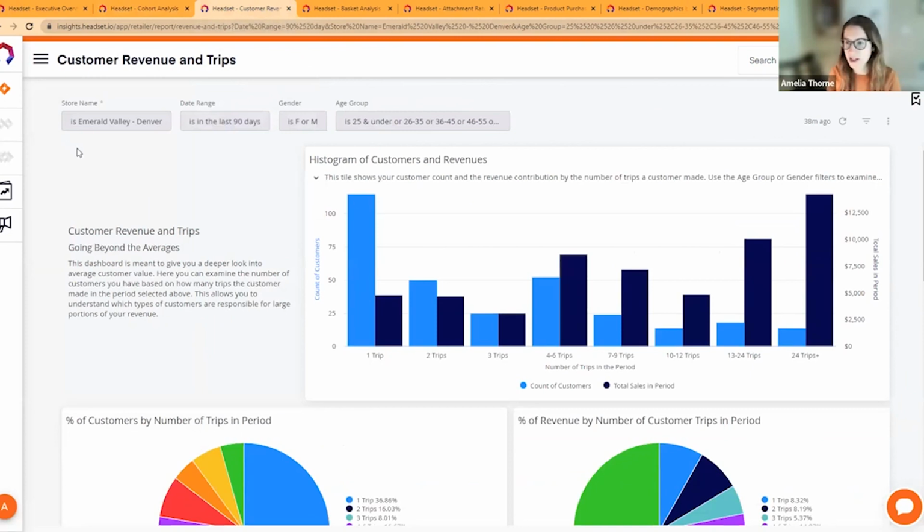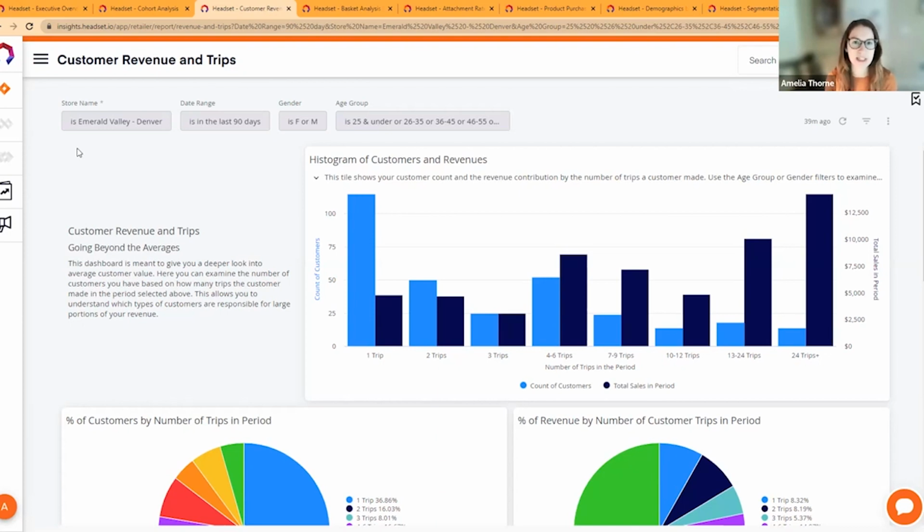So customer revenue and trips is really understanding the sweet spot of getting your customers back in the door. How many trips should they come back for? There's a couple of different thoughts on marketing to customers. We don't necessarily want them to come in one time during a 3-month period and just stock up. We want them to keep coming back into the store so that they'll spend a little bit more. Maybe they're browsing the shelves, if they're allowed to do that in your retailer location, and they're picking up other little random things along the way.